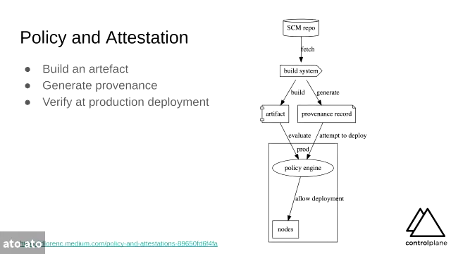Signing is easy. Verification is hard. In this case, this is relatively generic, but what we see here in the middle with the artifact and the provenance record is that we generate metadata about our build artifact, and then we revalidate it at deployment time. This is admission control. This is the hidden superpower in Kubernetes authorization and authentication. It's that third stage, and it's kind of deep packet inspection for requests.